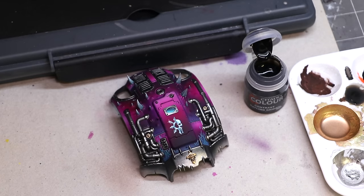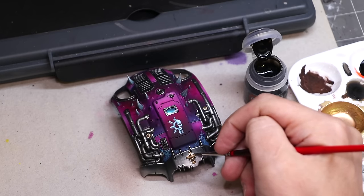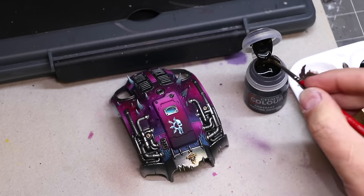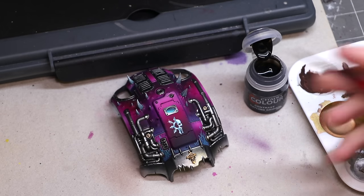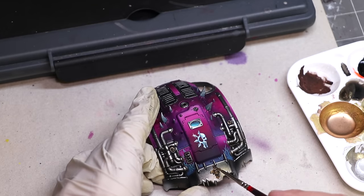Now, this part didn't work as well as I hoped. I used the Rattling Grind to create the edges, and then it was a little darker than I was thinking. I should have really used Gryph-Hound Sewer. That was actually the right color. But hey, I ended up going and fixing it off camera, so no big deal.